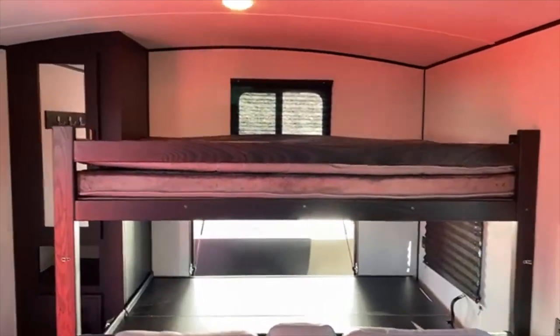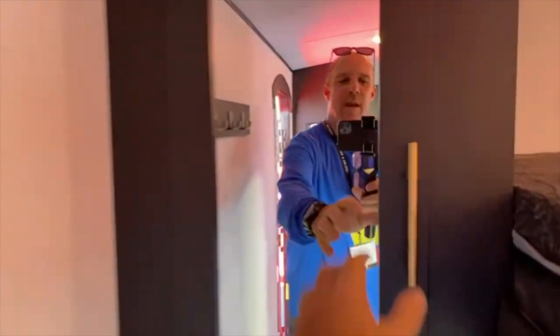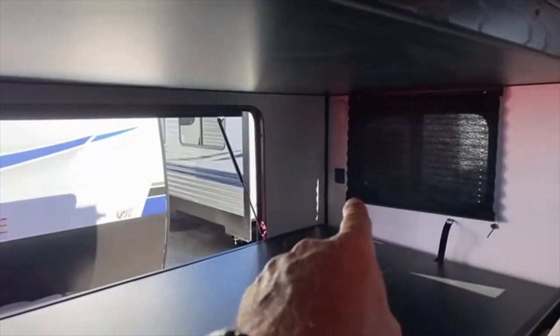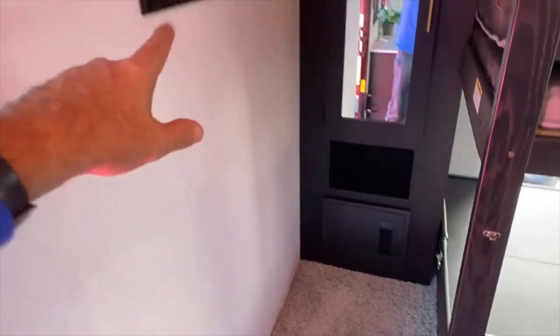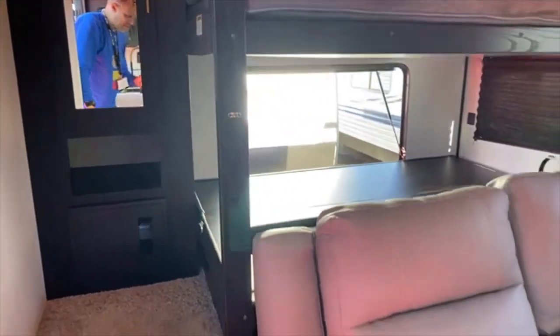You've got two bunks in the back, which is great. There's a little wardrobe just to the left — some hanging space up there, and a little cubby down there. With the bunks, there are USB charging ports at each bunk position. That's also where your electrical panel is, and there are octopus hangers where the kids can put their coats or whatever.